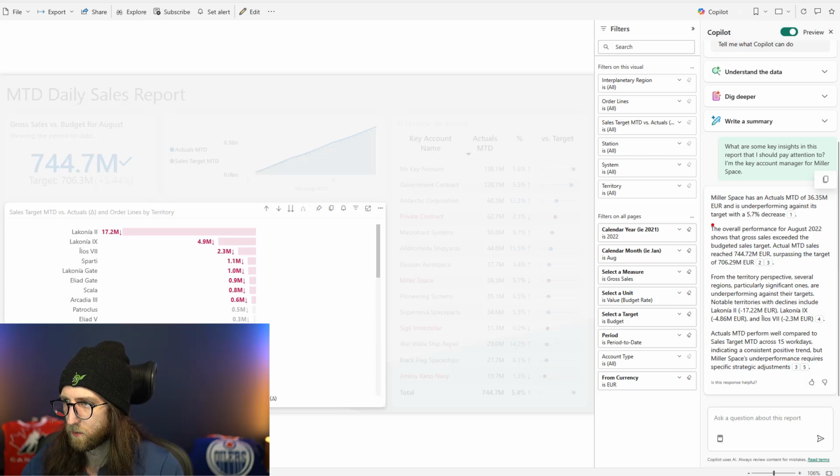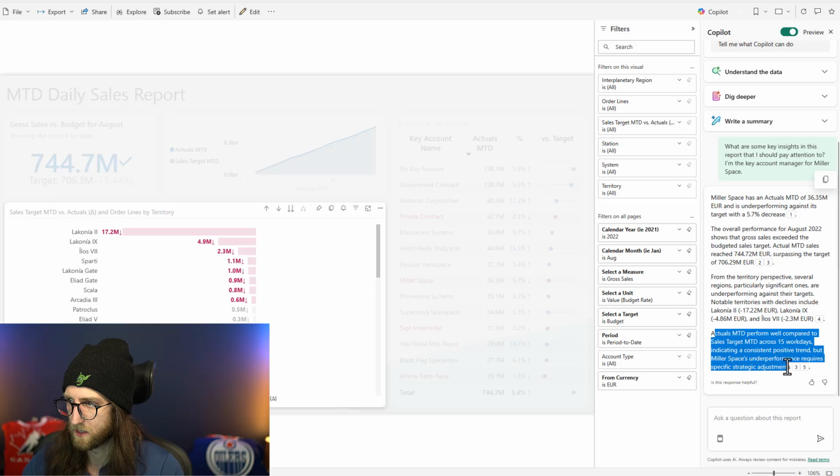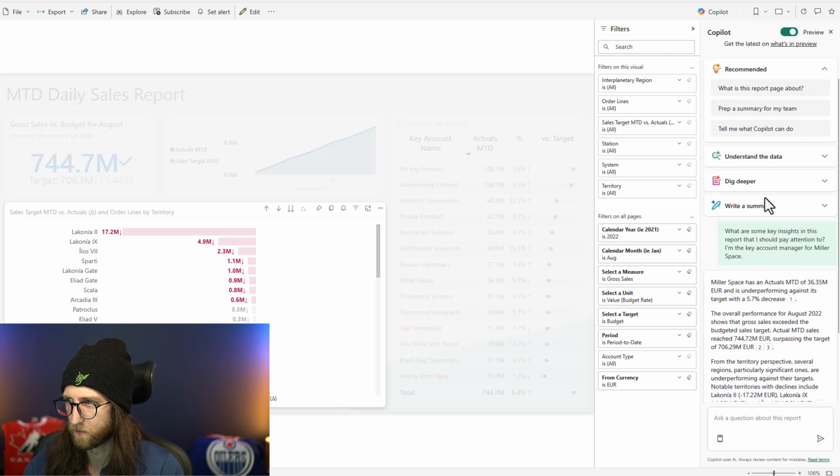Honestly, I think the next thing it should say right away is you should filter to Miller Space. I don't think Copilot can yet apply the filter itself, but just suggesting to click on Miller Space or filter on Miller Space would be interesting, because it's kind of just regurgitating the same simple information over and over. I'm interested in this dig deeper.